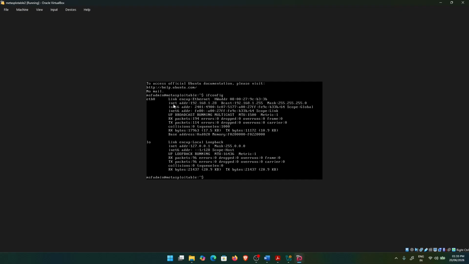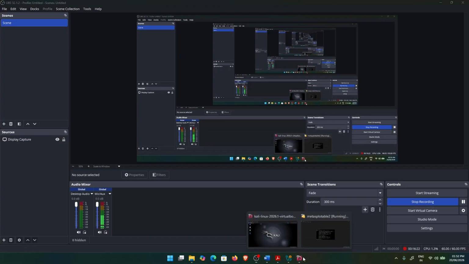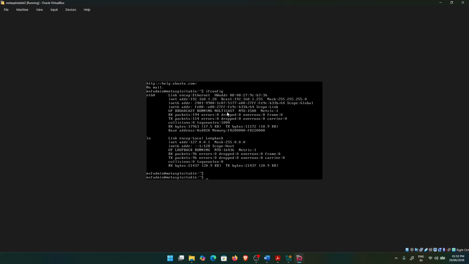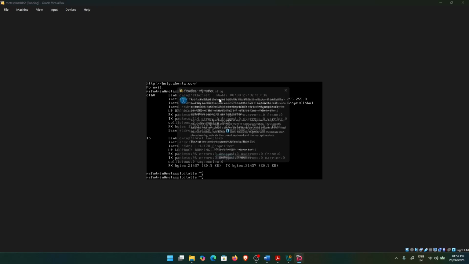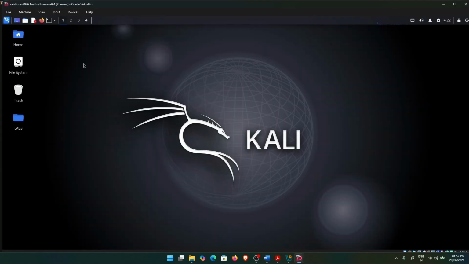Now the inet address is your IPv4. Okay. So the IP address here is 192.168.1.28. After knowing that IP address, get back to your Kali Linux.